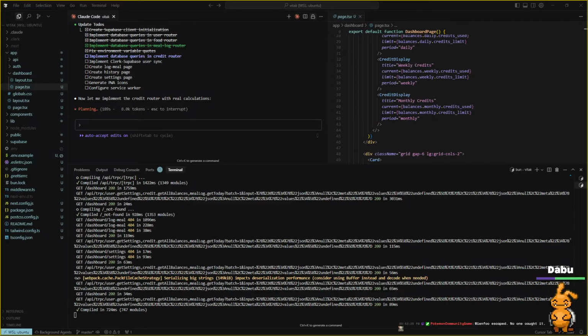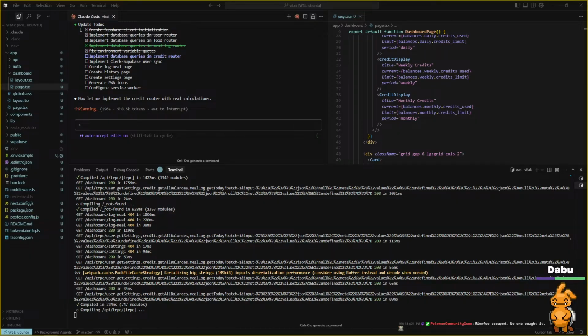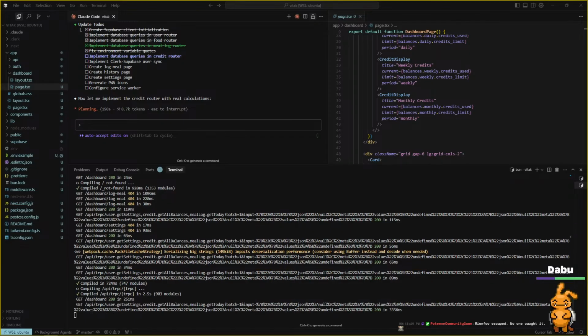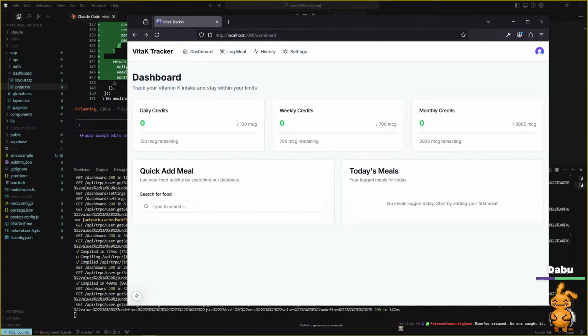Implement database queries in credit router. It's crazy how programming is just, this little guy's pretty cool.